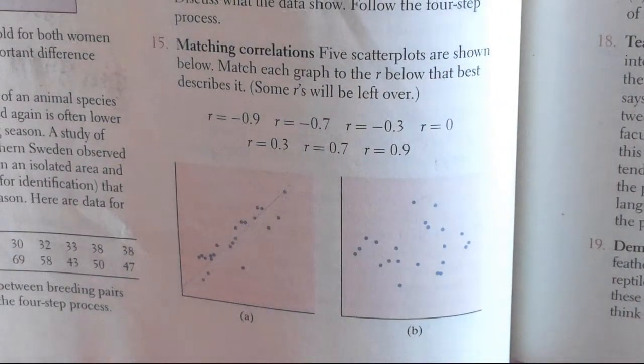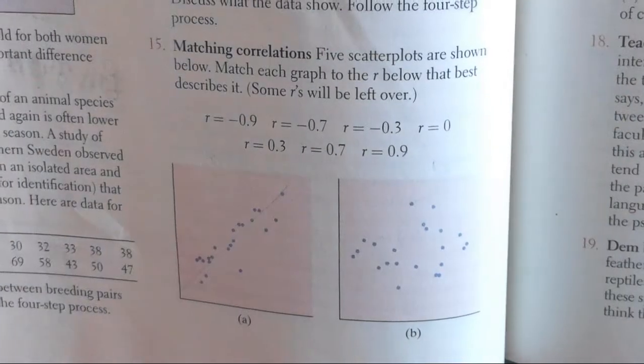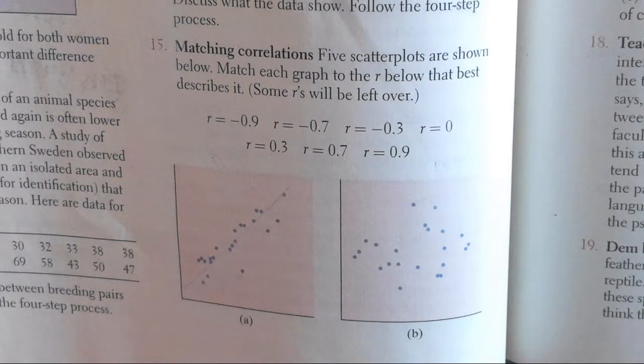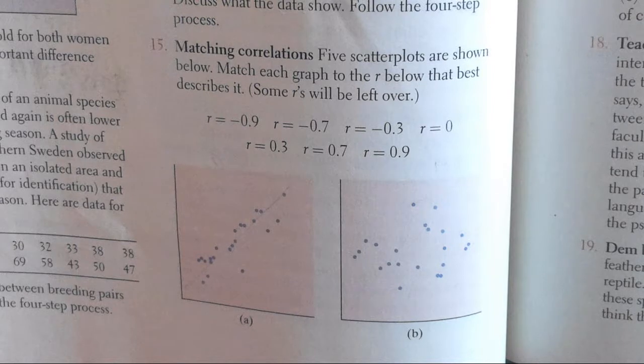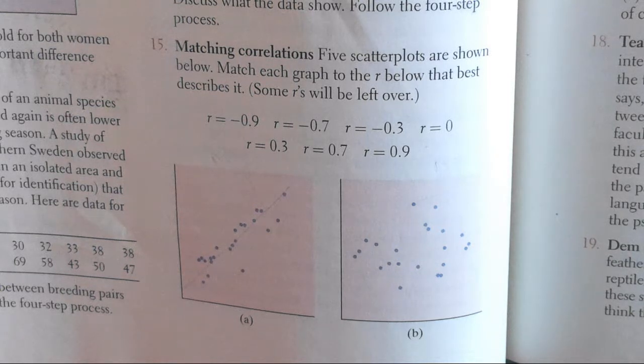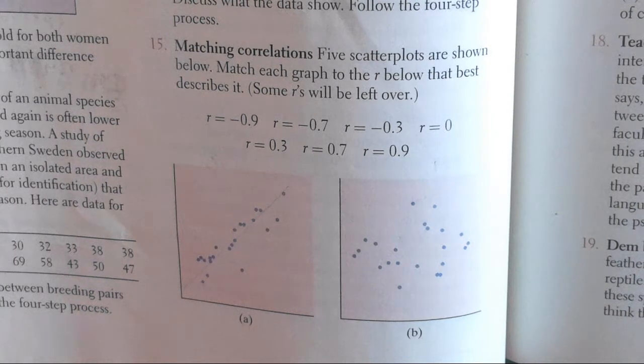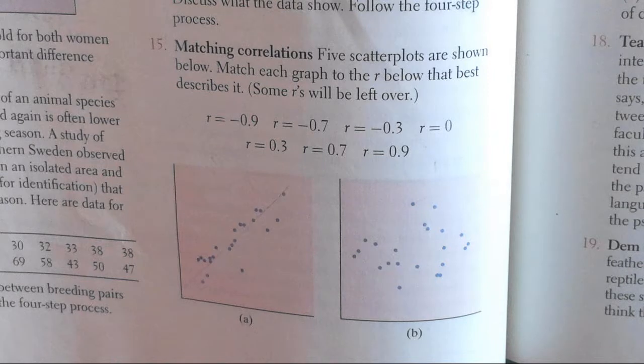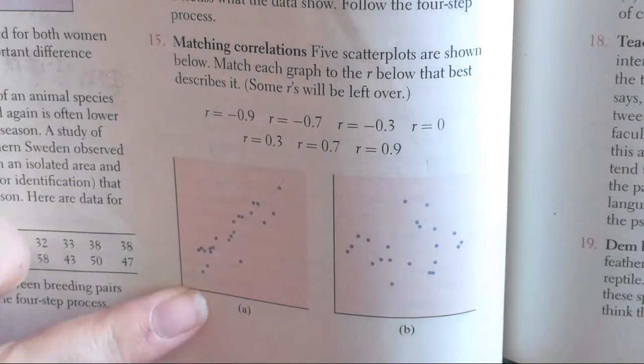And we talked about, so when it comes to the strength, we talked about the R value, which is correlation. And we said it was strong if R was greater than 0.8. We said it was moderate if R was between 0.5 and 0.8. And then R was weak if R was less than 0.5. So there's this problem in the textbook. It is part of your homework that you should be doing. So good for her for getting on that.